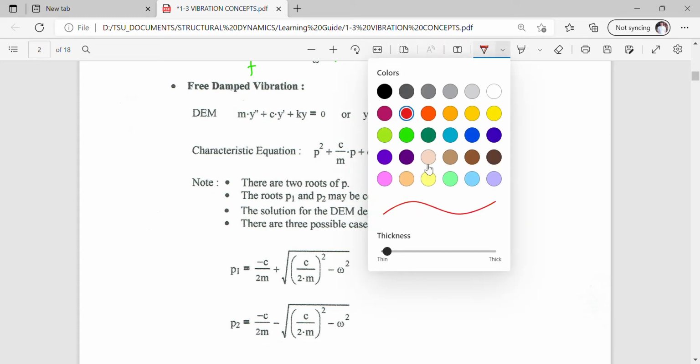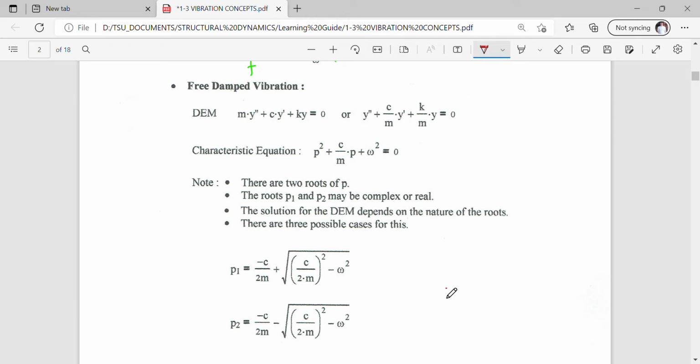In this free damped vibration case, you will notice that the damping term is now present, no? So this is the damping term. But the force is still zero. Okay, so your P of t here is still zero, such that your equation is now a little more involved compared to the first one.